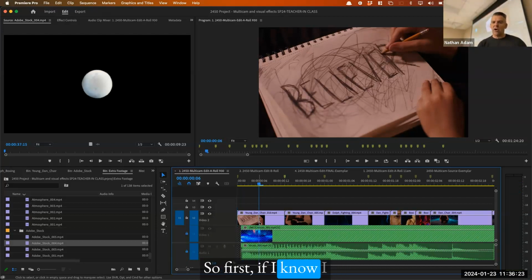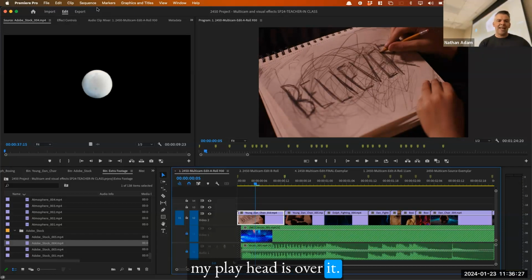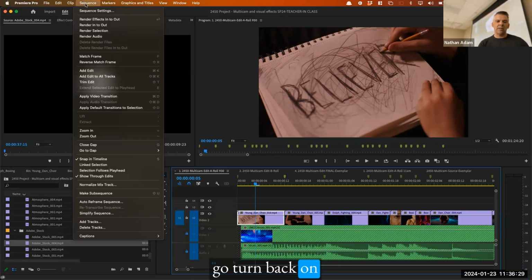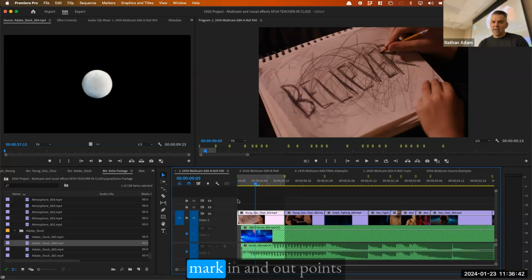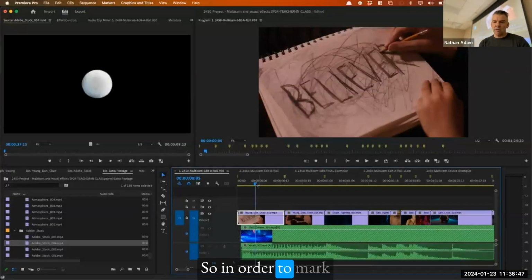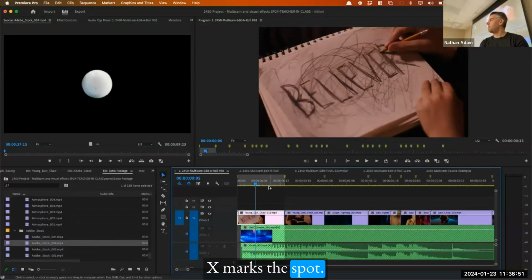So first, if I know I want to replace this shot, I just make sure my playhead is over it. And I'm going to turn back on sequence selection follows playhead, that way it automatically selects this clip. What I want is to mark in and out points around this clip. To mark whatever is under my playhead, the X marks the spot.